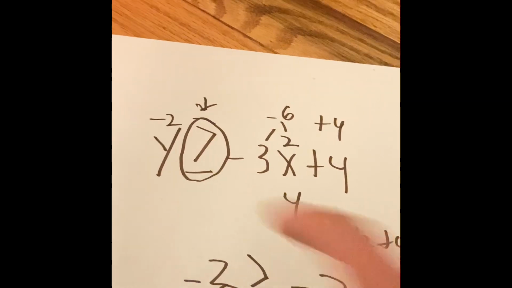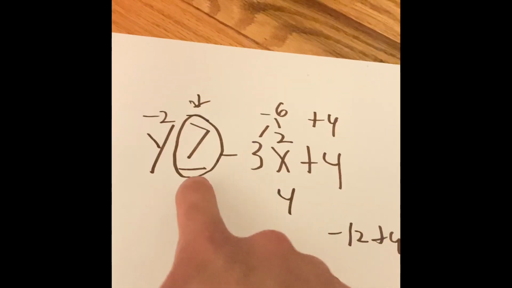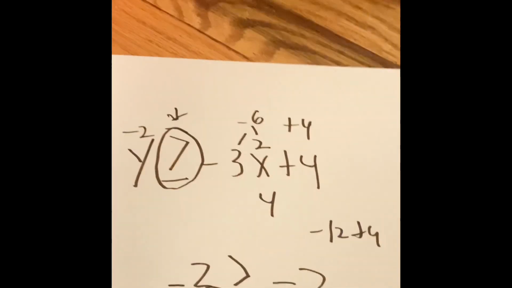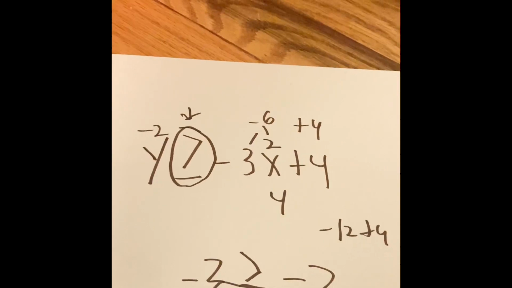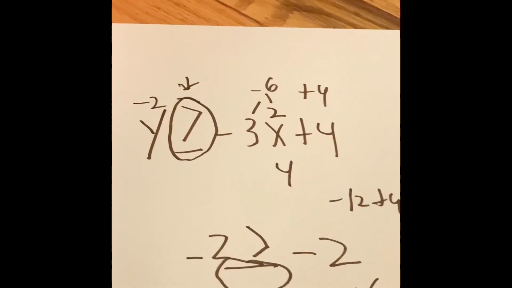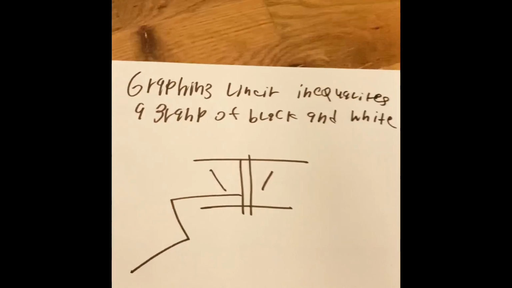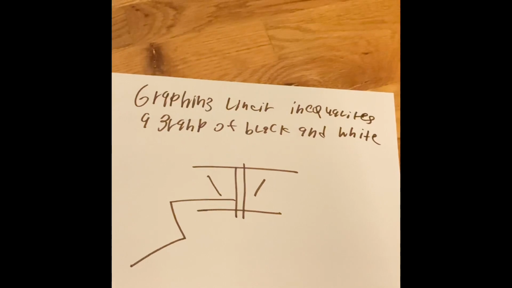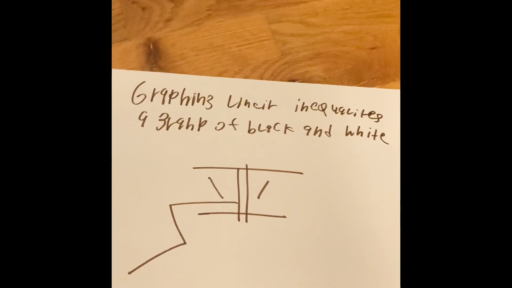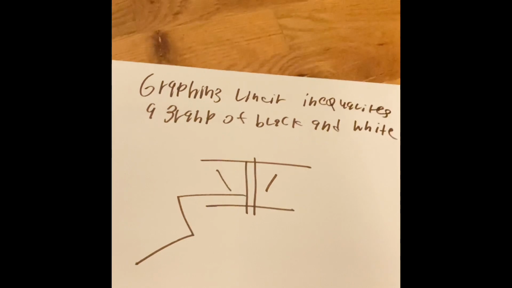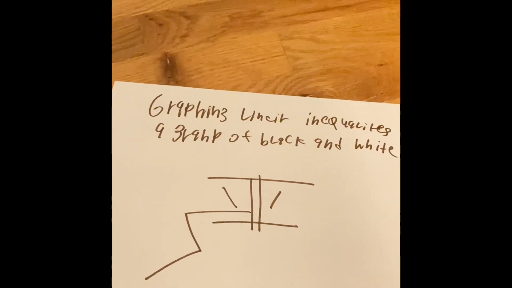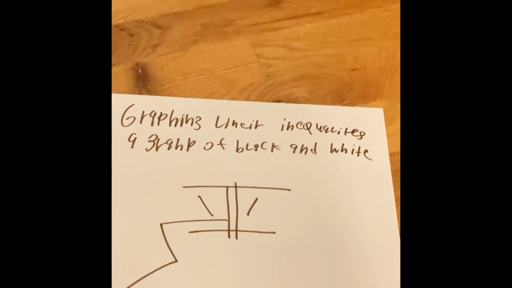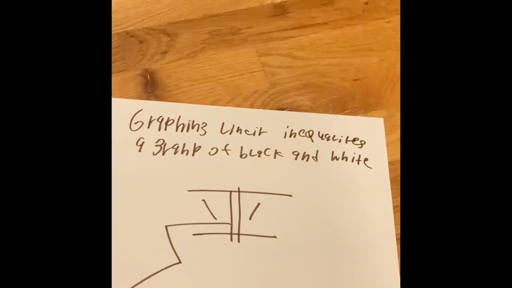So, when you have inequalities, they will have not just an ordinary line, but a border and a territory of mathematics in a single graph. That's why I like to call it a graph of black and white. I hope this video has helped you get an introduction to graphing linear inequalities. In the next video, we'll talk a lot about different types of inequalities and how it affects what the graph looks like.